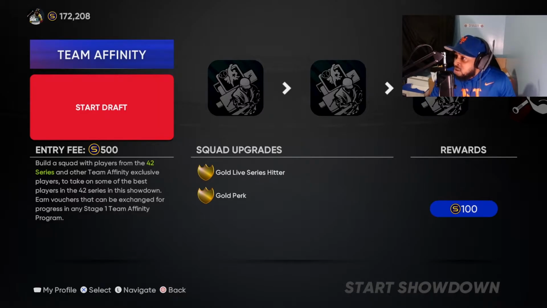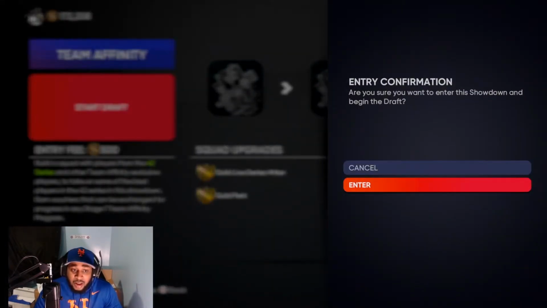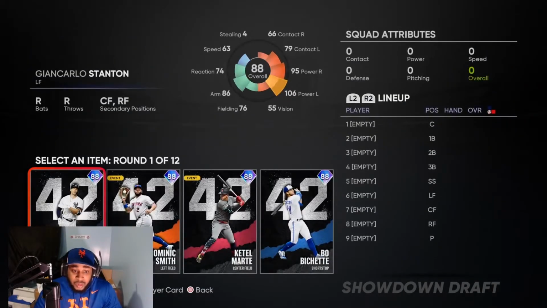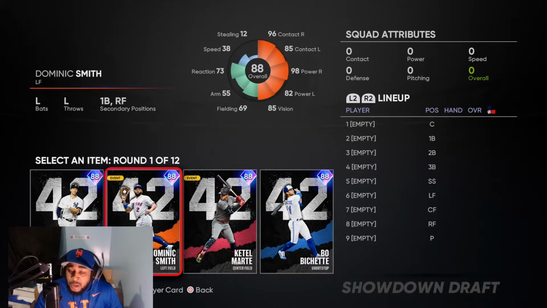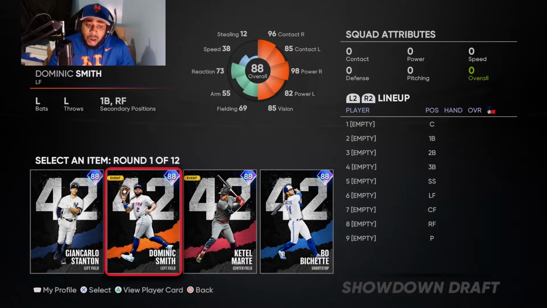So we get into the draft, and I value power. I want guys with power, who hit higher exit velo, so the ball's more likely to fall. That's going to be the type of guys I draft. So we start the draft here, and a few options. Stanton would be the choice, but I personally like Dom Smith's swing. I don't like Stanton because he's a little too tall for me. Sometimes you miss that pitch up in the zone. So I'm going to take Stanton here.